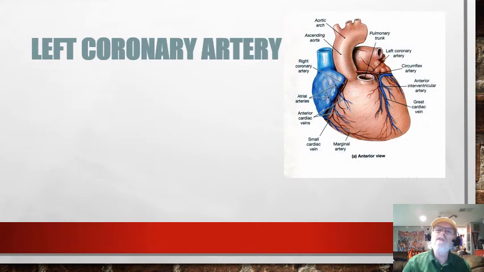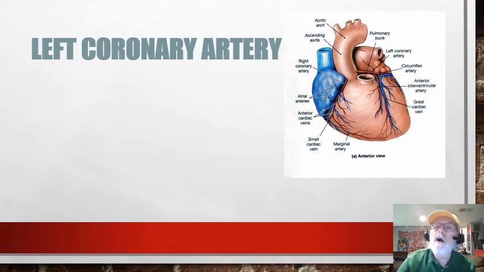And again, we can see the left coronary artery here. They've actually taken the pulmonary artery off. See that hole? That hole would be where the pulmonary trunk is, where the pulmonary artery comes off. And you can see where the right coronary artery comes underneath the little auricle of the right atrium. But you can see where that left coronary artery comes, and it's going to go between the pulmonary vein behind and the pulmonary artery in front. Finally when it gets past the pulmonary artery, you see it just a little bit to the right of where that hole would be.